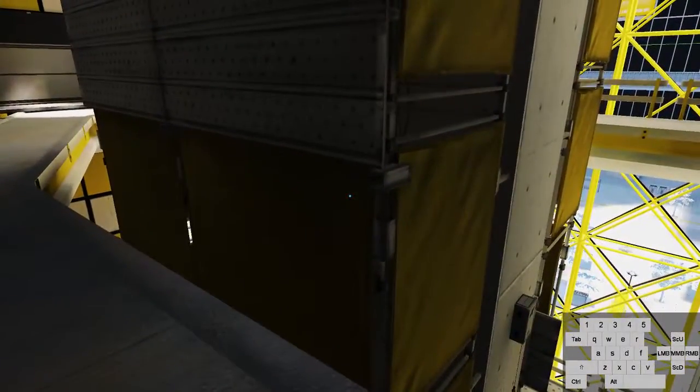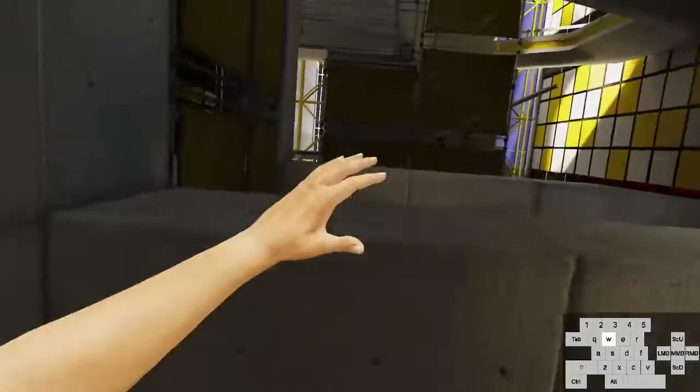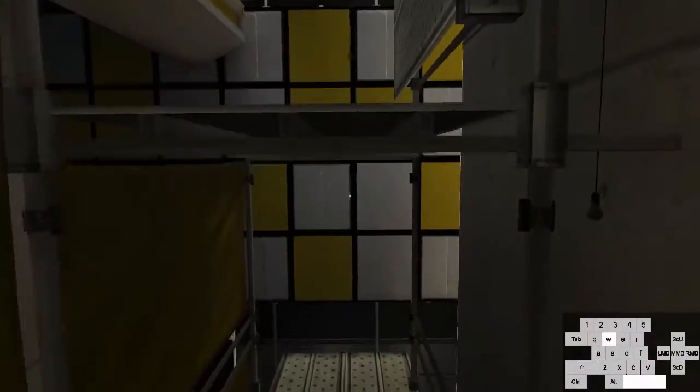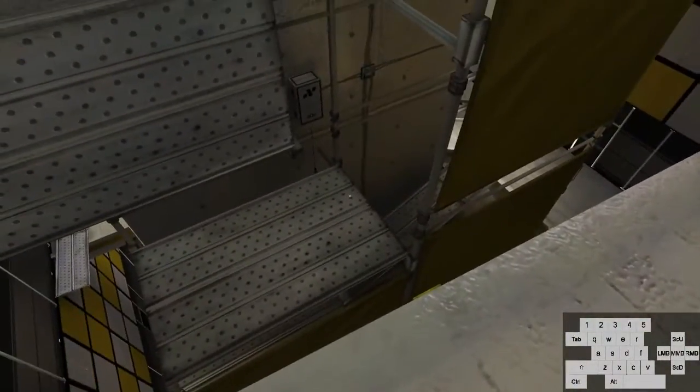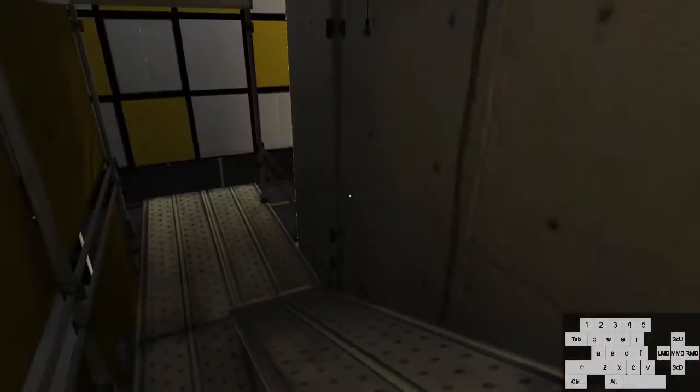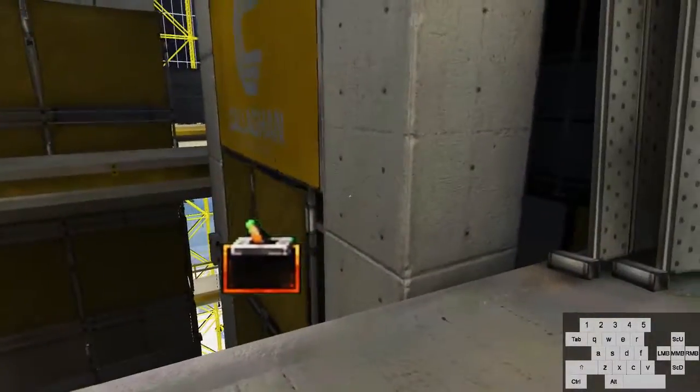Pretty simple, but it can be a little bit tricky the first time you're trying it. And now you're here. Get up this, turn. Get a fast climb on that again. That one, if you just get the right height on this, you can just turn and do that. And just wall run. Turn jump instantly out of that one.